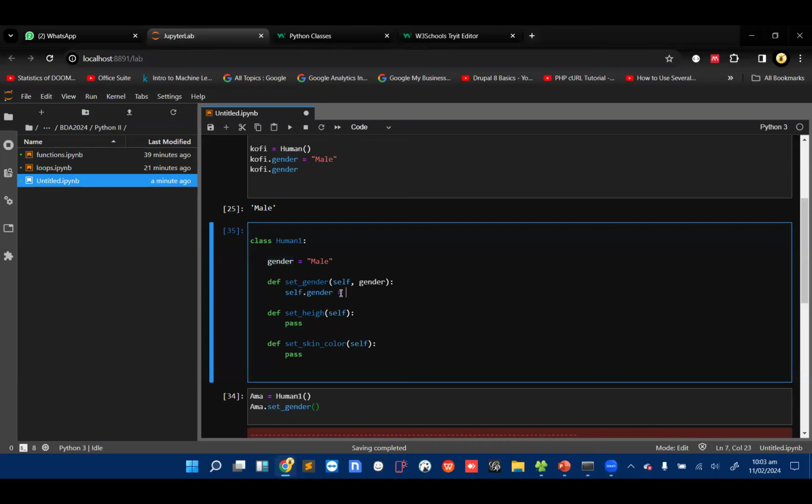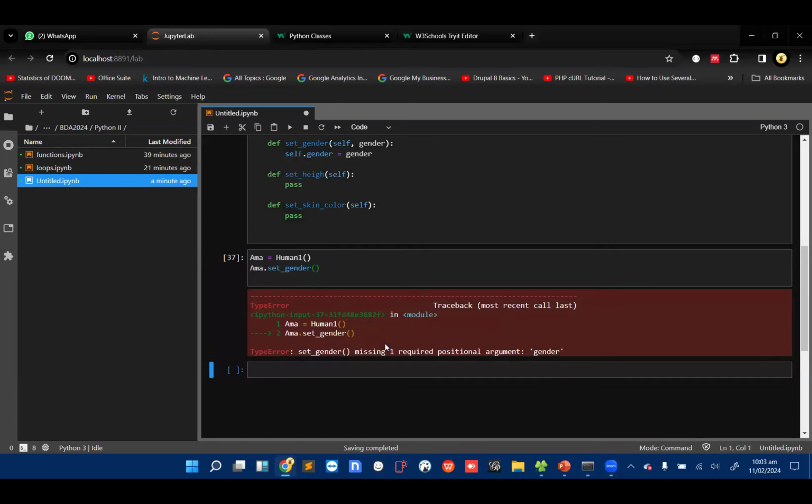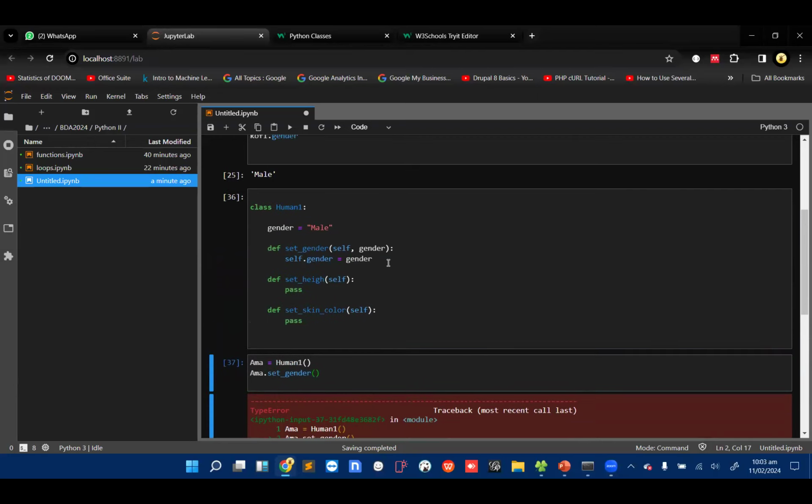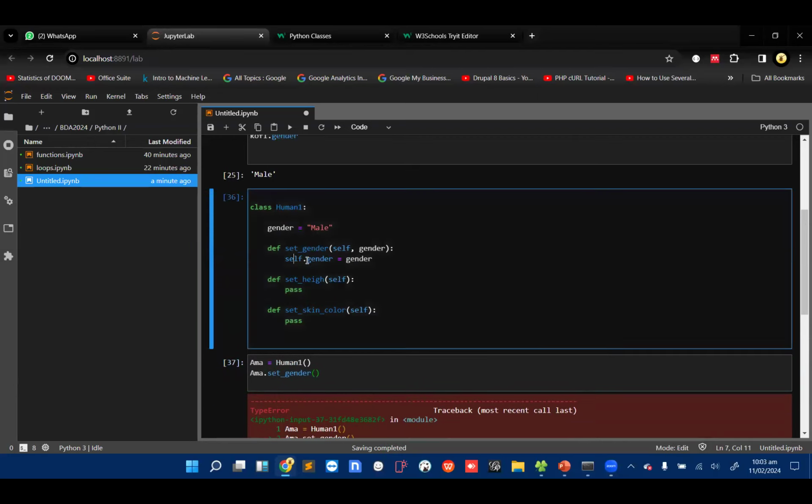Now I want to set it to the gender that the person is bringing in, which is this one called gender. This may seem a bit confusing. I don't know why the set gender keeps giving me this error, but we'll figure it out very soon as we move forward.